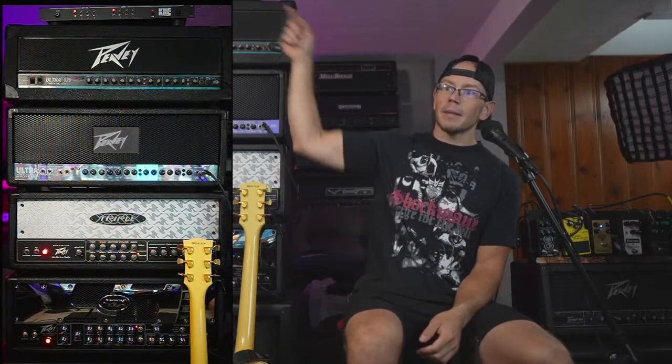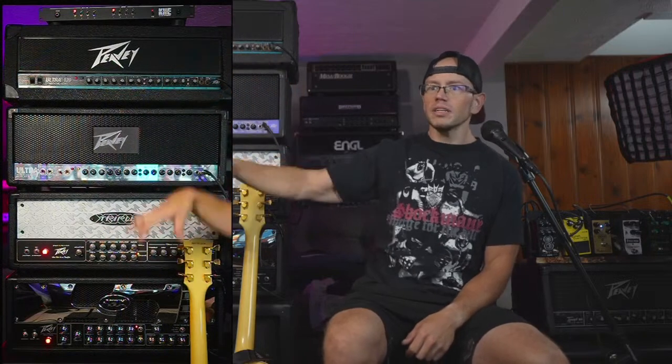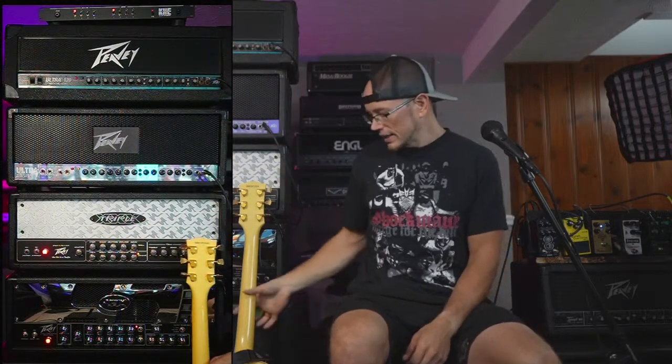Super frustrating. But now we've got a new amp up top. And hopefully you guys can kind of zoom in and see the settings okay. I have a separate camera, if you can't tell, just to try and get some more detail on the amps here.